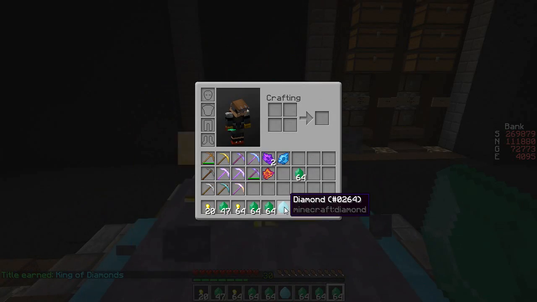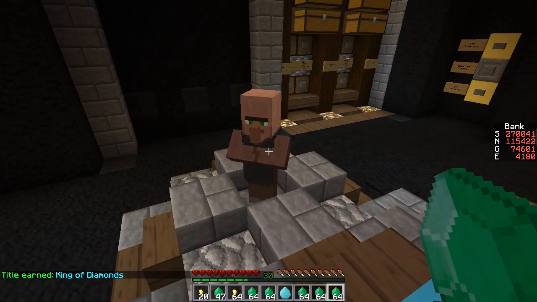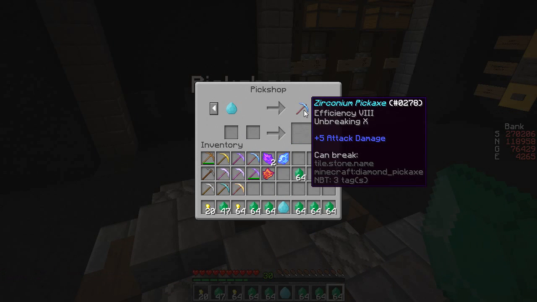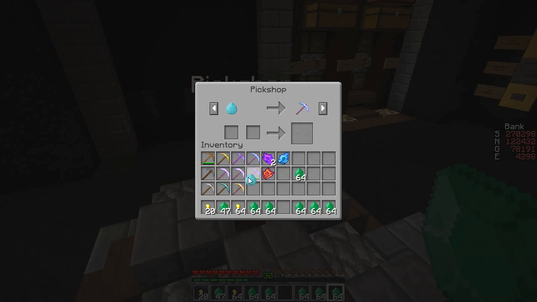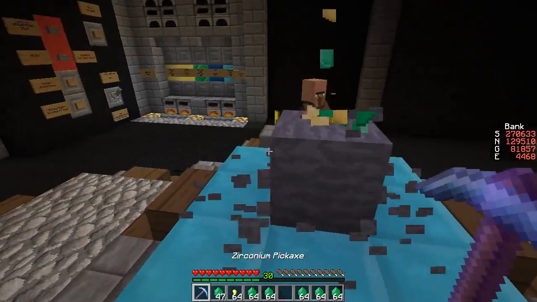Oh, we got a diamond! The King of Diamonds! Oh my gosh, this is insane! Now wait, that means we can buy... Zirconium pickaxe? You know I'm gonna get me a zirconium pickaxe. Now I gotta see how fast this guy mines. This is efficiency 8 and unbreaking 10.